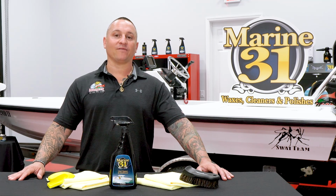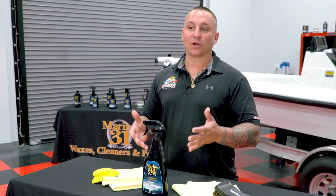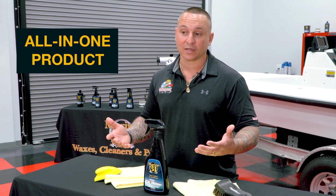Now with that, we have our Marine 31 Vinyl Cleaner and Conditioner. Now this is a great product because it offers two benefits in one, also known as an all-in-one product. Traditionally you would have a dedicated cleaner and a dedicated protectant. However, this allows you to streamline one product into doing both those tasks. With that said, we like to see this used mostly with maintenance, but it can be used for everyday use as well.